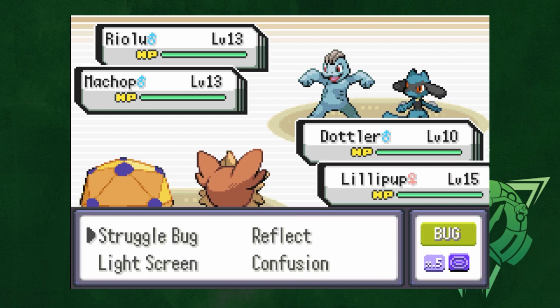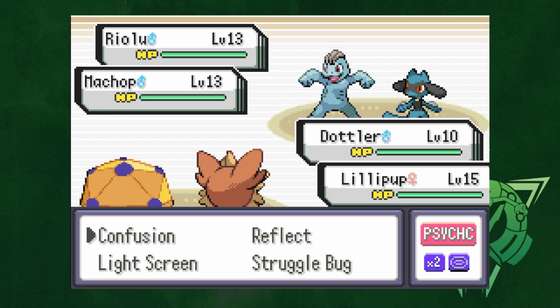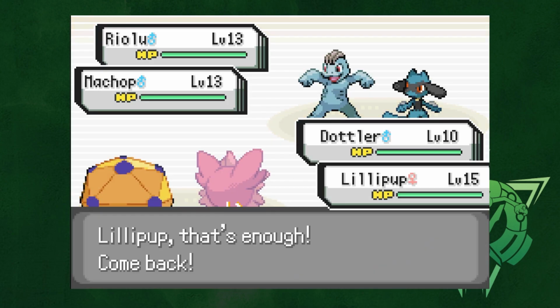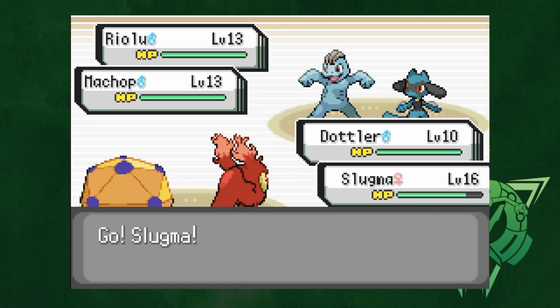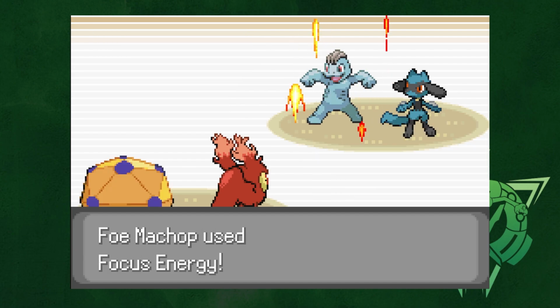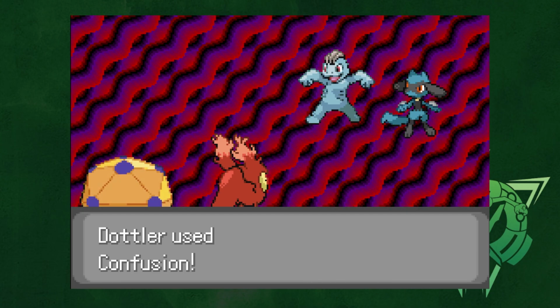Okay. You, buddy. Go in front now. Item. Wait. Okay. Okay. Oh, because I don't think... Oh, whoops. Shit. Didn't realize this is going to be a double battle.